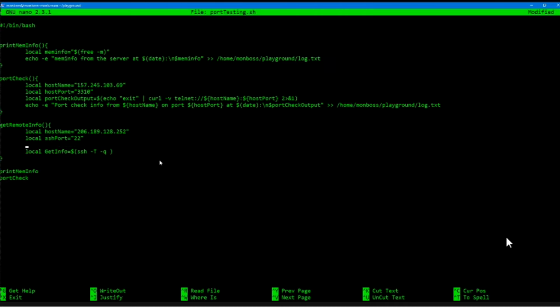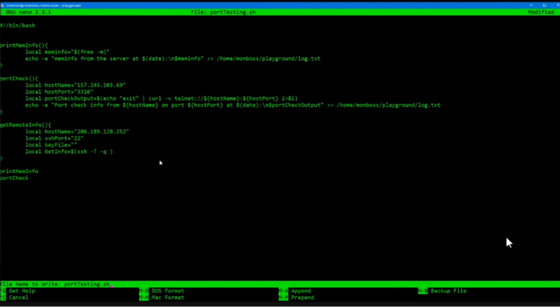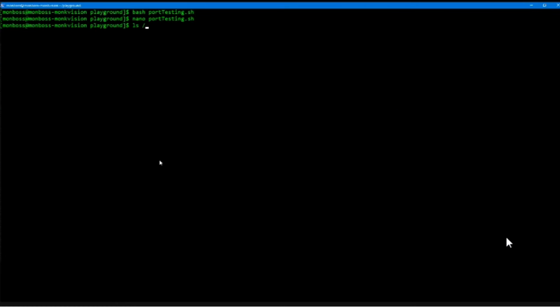Also, I can specify the key file, or if I want to use the password, I can use the password. In this case, I have a key file here, so I'll specify the key file path. Let me get the key file path. So this is my file name.